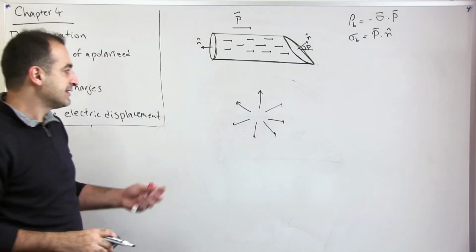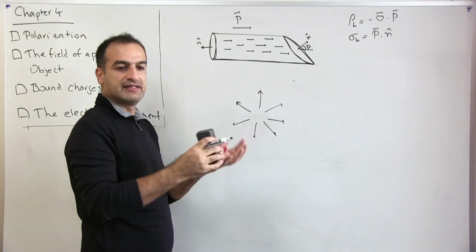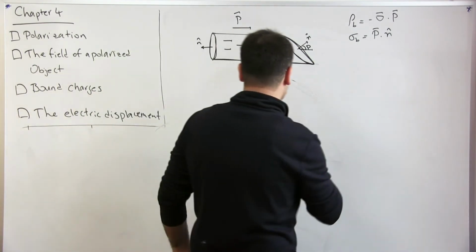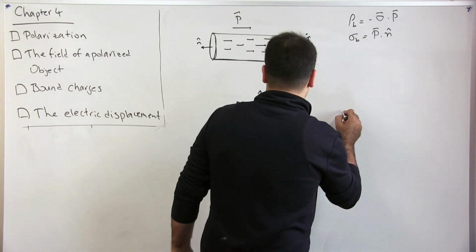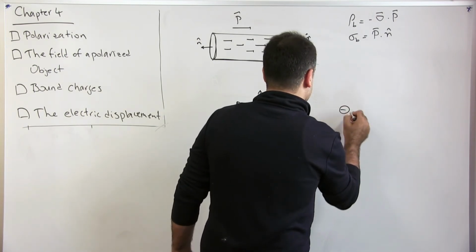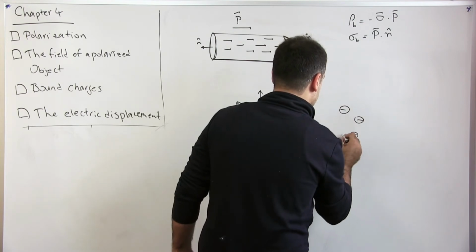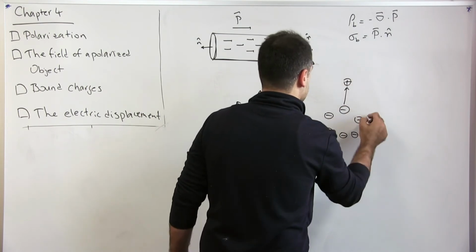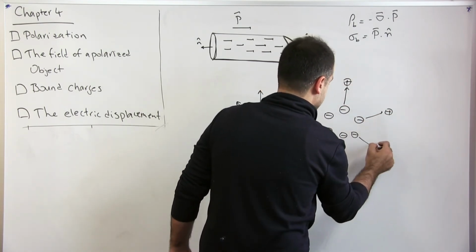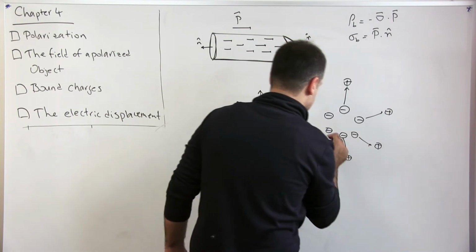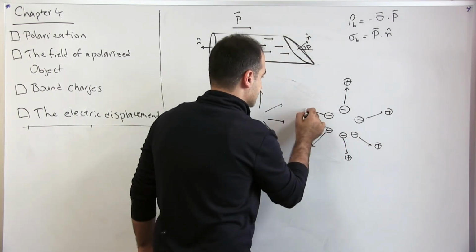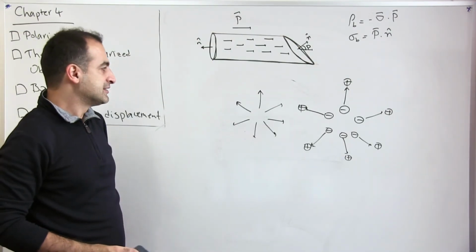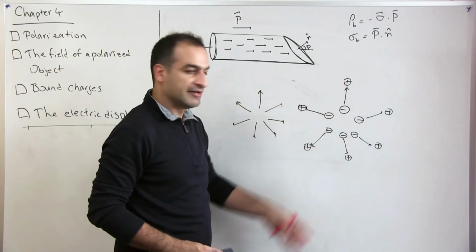So if you look at this, and if you try to imagine positive and negative charges that are creating this dipole, and if you want to look at the geometrical localization of those, what you see is something like this. Negative charges here, and positive charges are outside. So this is basically a dipole situation where these dipoles are diverging from one point.